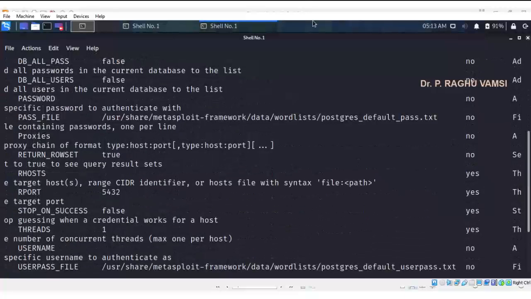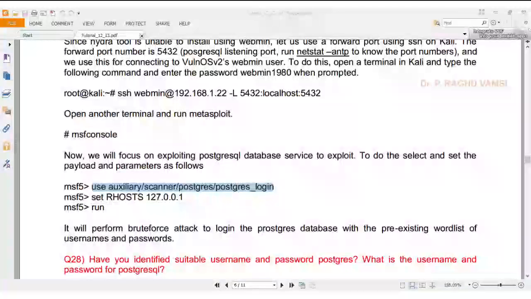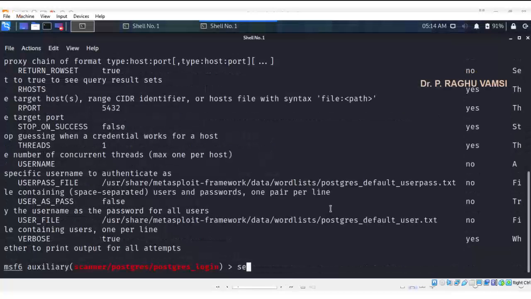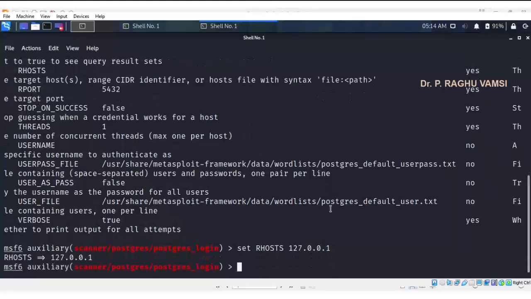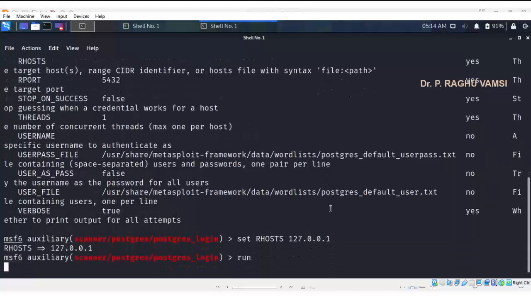We need to set the rhost option, like set rhost as localhost, that is 127.0.0.1. After setting the rhost, run.